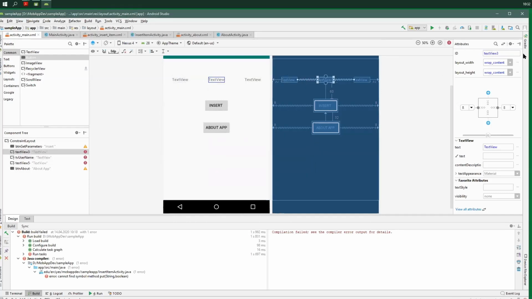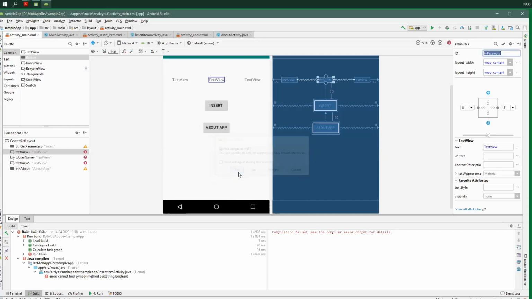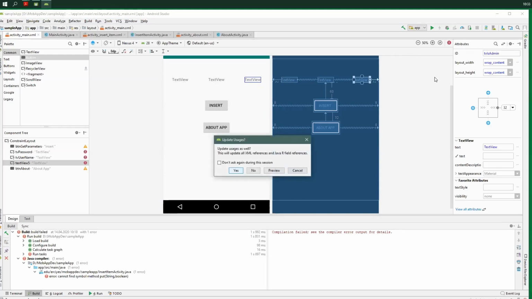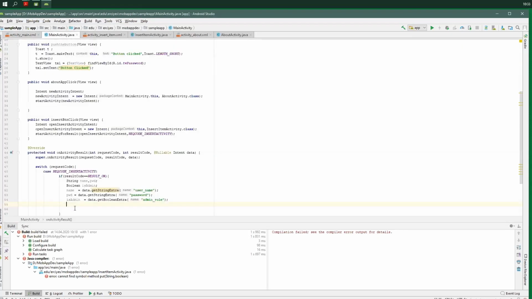The first one is TV user. The second one will be TV password. Please press the button. Yes, okay. And the TV admin role is admin. Okay.